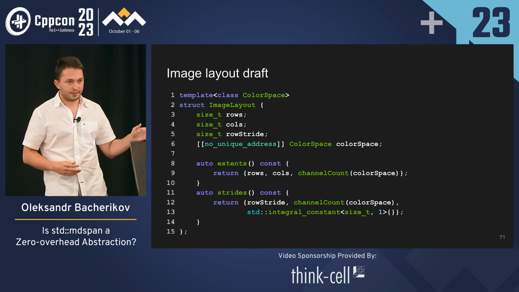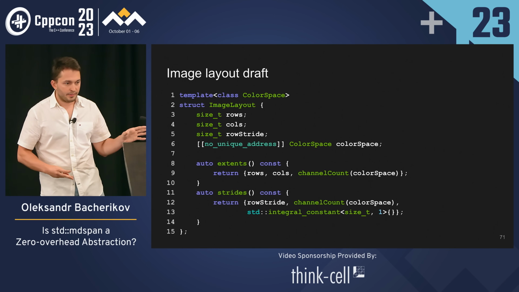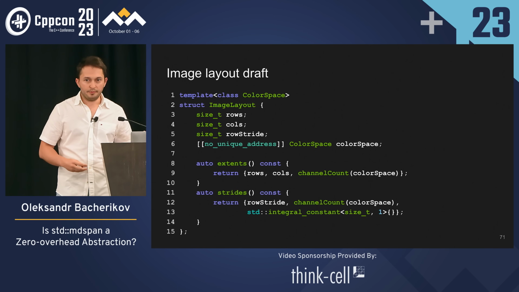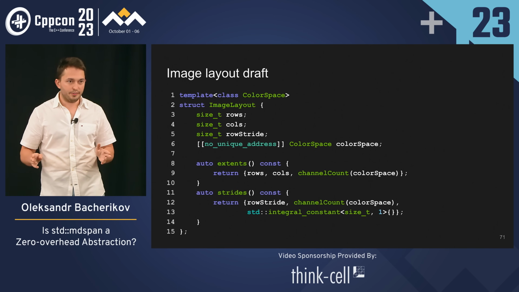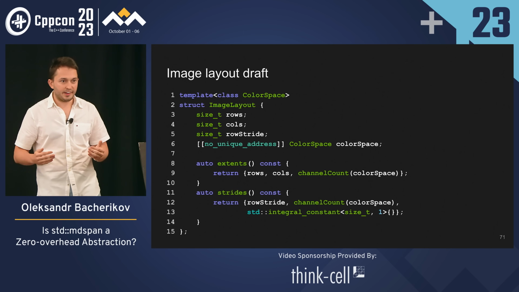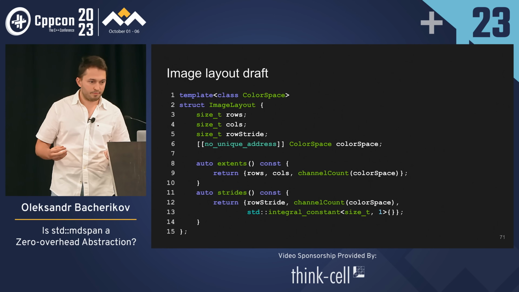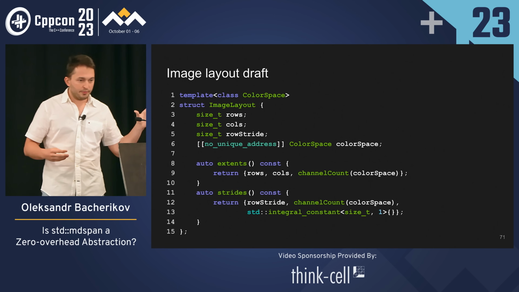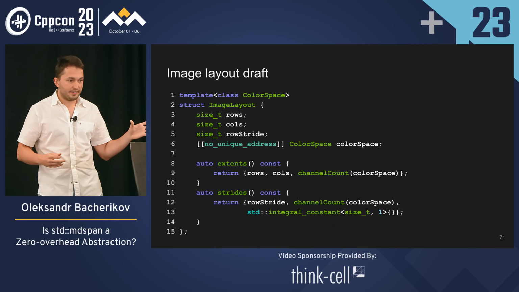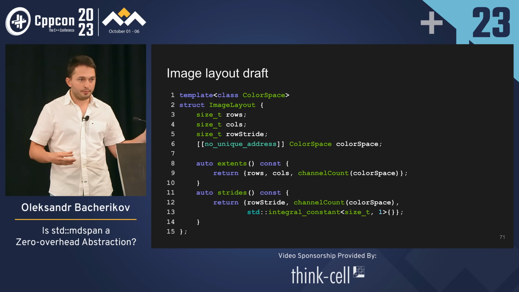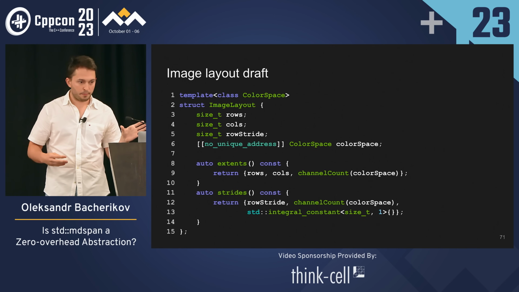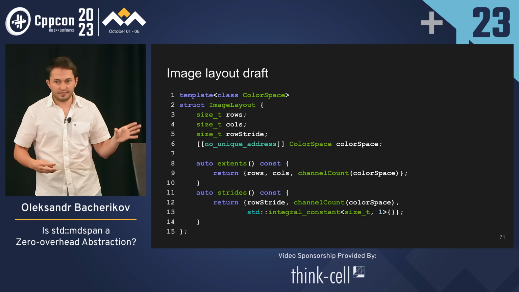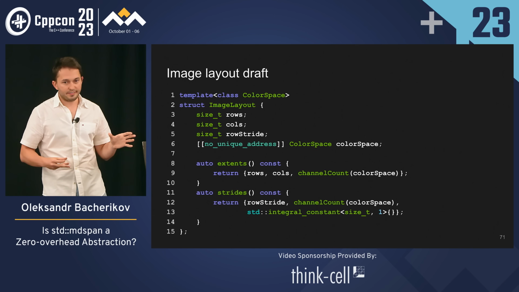And as before, we store rows and columns. Similarly to BLAS APIs, we store a stride, and it's actually needed for some of the images we get from native cameras on some platforms. So for such an image, extents are defined as rows, columns, and the last dimension is just the channel count from our color space. And strides have this custom stride as the first parameter.